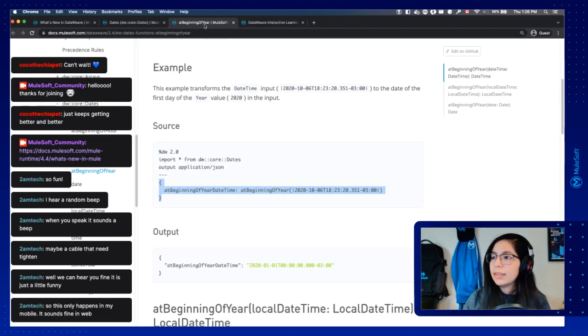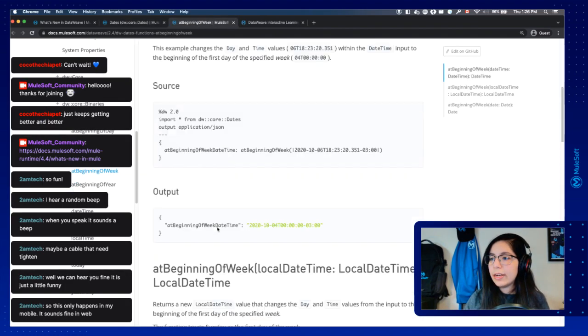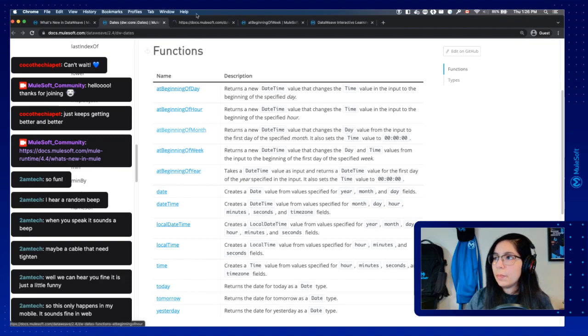Oh well. So if I use the rest of this, they will give me the beginning of, in this case, the week. Let's see this one now. So the beginning of the week was the 7th, which is Sunday. So good to know. It starts on Sunday and not on Monday. Then we have the month.